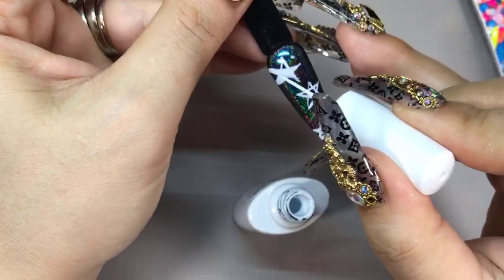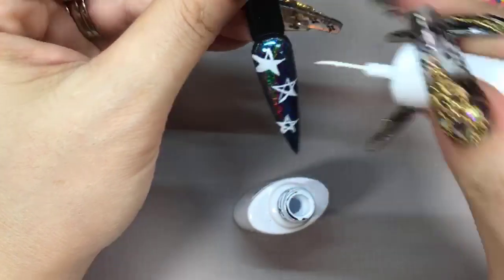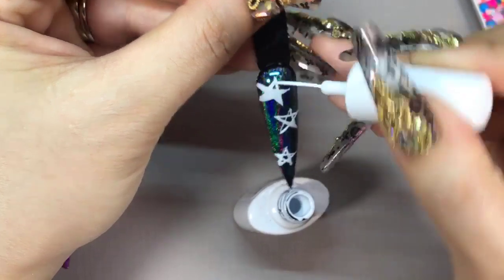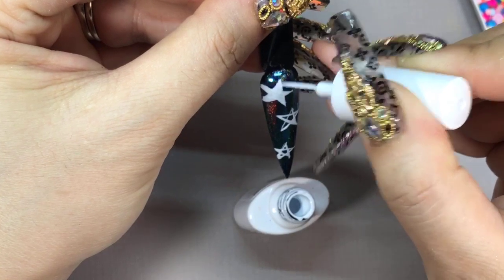So I'm filling in my star right here. Trying to perfect it. It's so nice because this is the perfect consistency. It's not running for me.